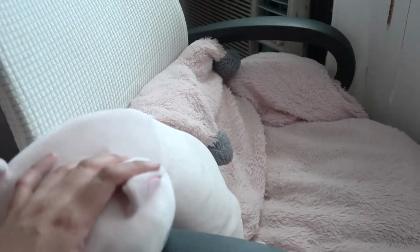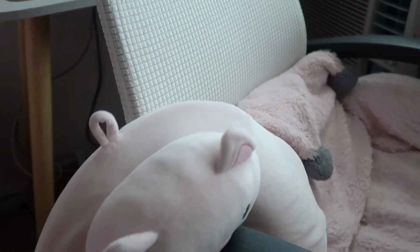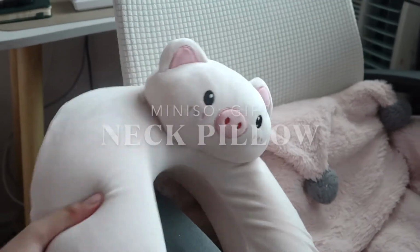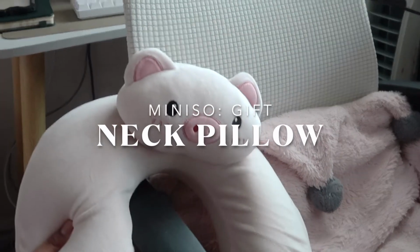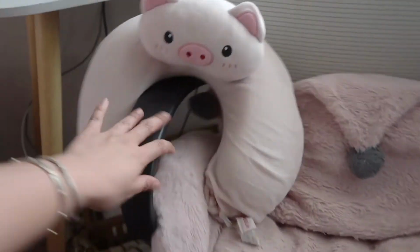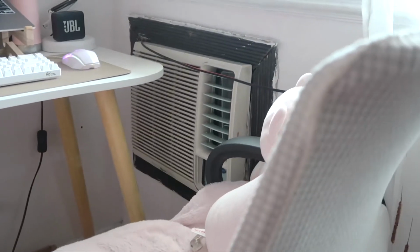I'm so happy that my office gave me an office chair para I don't need to buy one. And then, this one is a neck pillow, a gift from my boyfriend. Oops, may Shopee there. But yeah, this one is just a neck pillow lang. Para, you know, just to keep me company pag super daming ginagawa sa work.